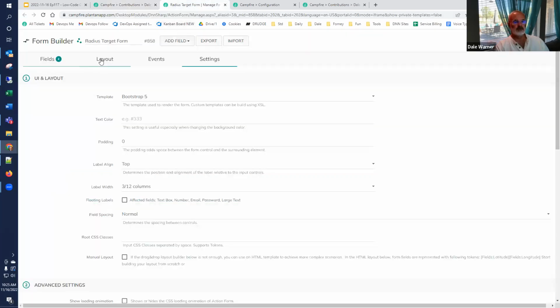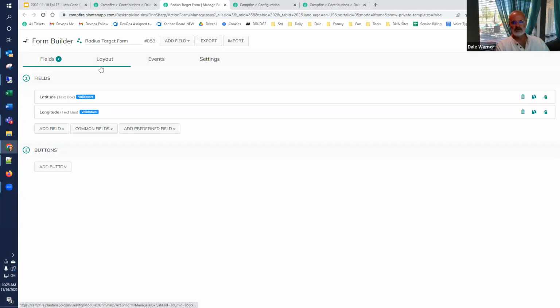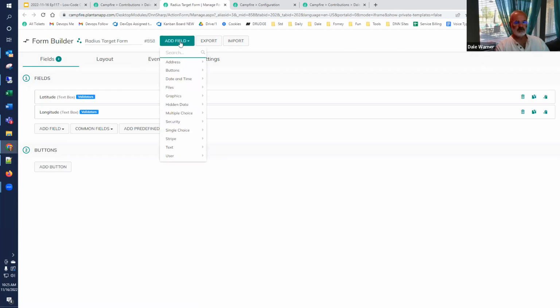We've got the beginnings of this. We'll lay these out side by side. The next field that we want on our form is radius in miles, so that this will be an input for the user. So we'll do a field. We'll make this be a number field.